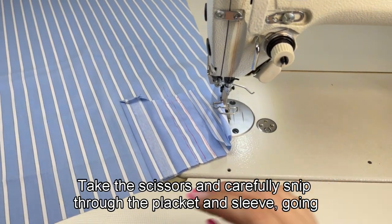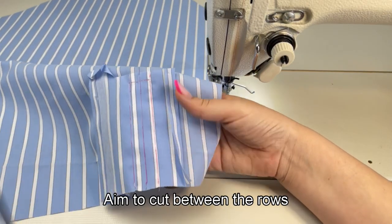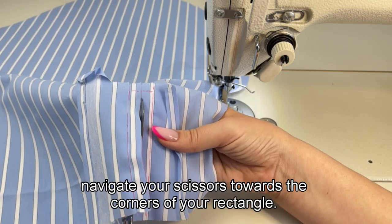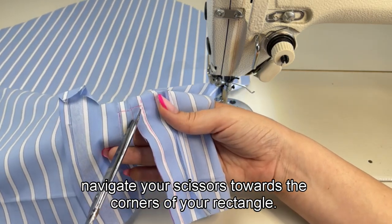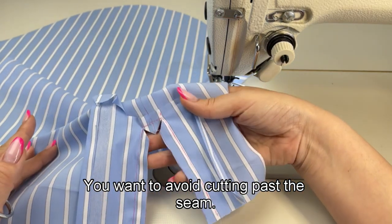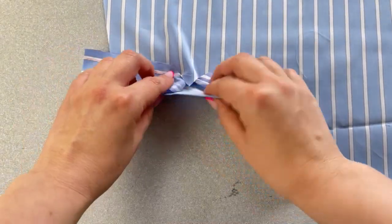Take the scissors and carefully snip through the placket and sleeve, going straight down the center. Aim to cut between the rows of seams you just created. Next, navigate your scissors towards the corners of your rectangle. You're going to snip into these corners, but take care. You want to avoid cutting past the seam. Bring the placket to the right side of the sleeve and press the seams.